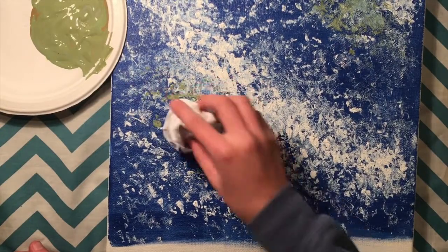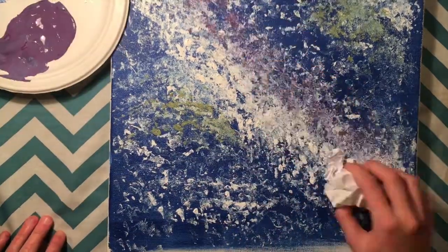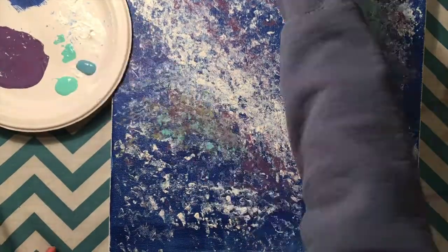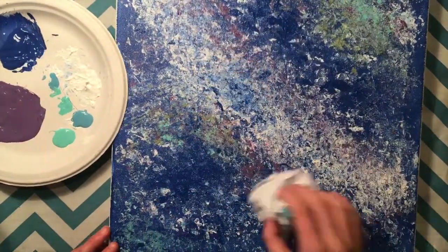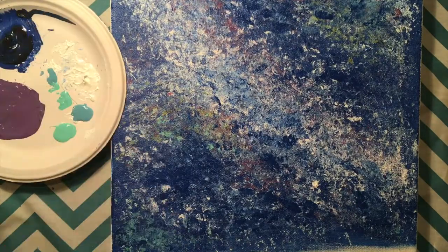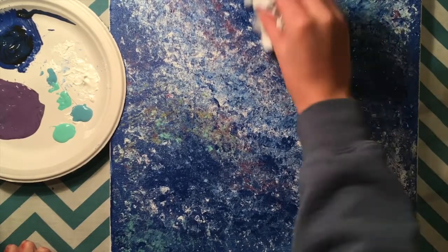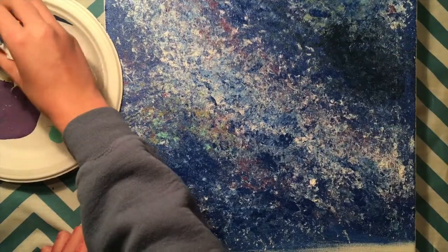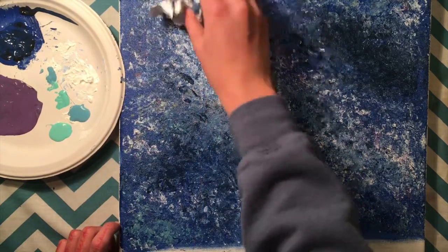Then I took some metallic-ish green and just dabbed it in little splotches, and I did the same with some purple as well. And then I went in with a couple different shades of blue and just made it look like a starry explosion. It was really fun. Then I went in with some darker teal and just made it look like a galaxy, and just keep adding layers and layers until you find a universe and a galaxy look that makes you satisfied. But don't make it perfect.